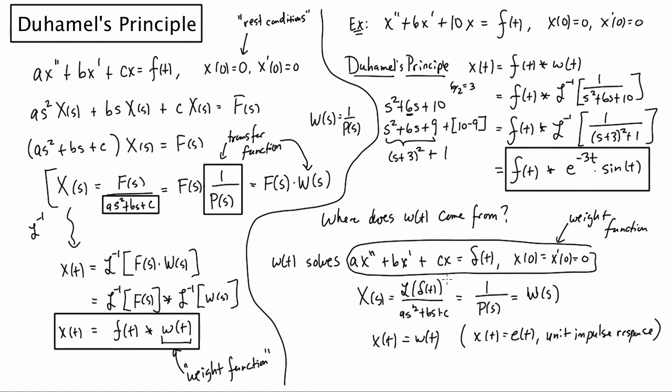So if we were to go a little bit further with this topic, in fact your book does, we could give a full solution for any set of initial conditions based off the derivative of the weight function as well, or the unit impulse response function. So this is the basis for being able to solve these differential equations very quickly, very efficiently, and here's where it really comes into play, testing multiple right-hand sides.